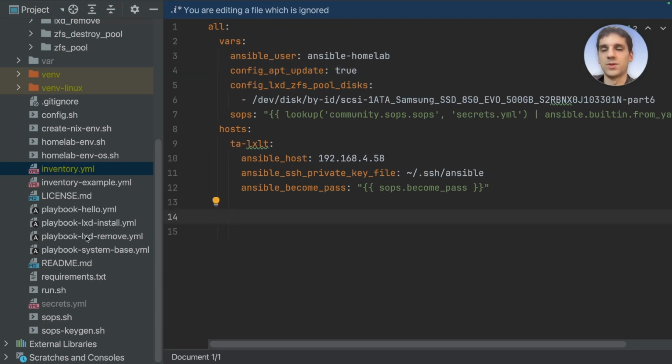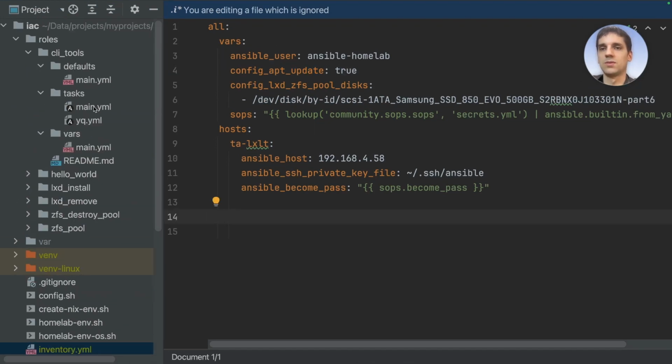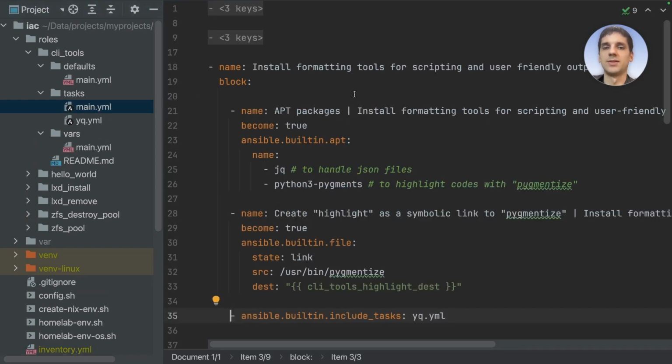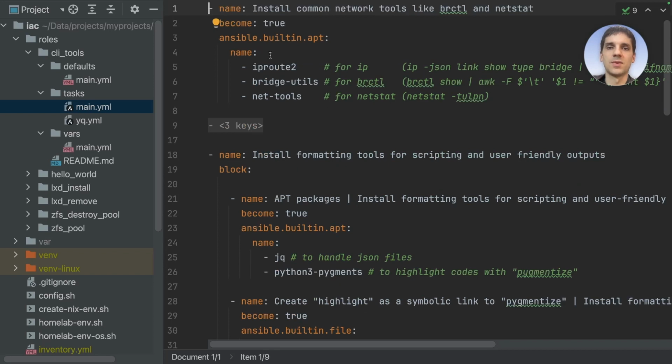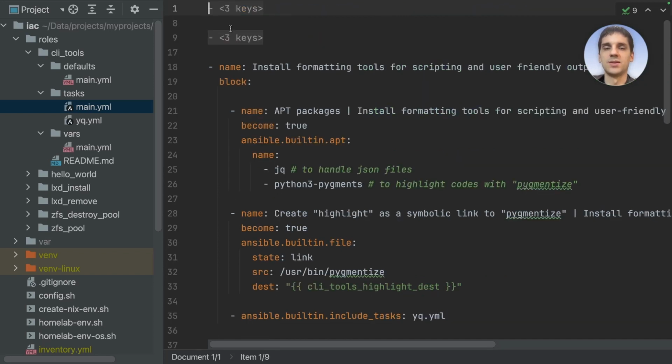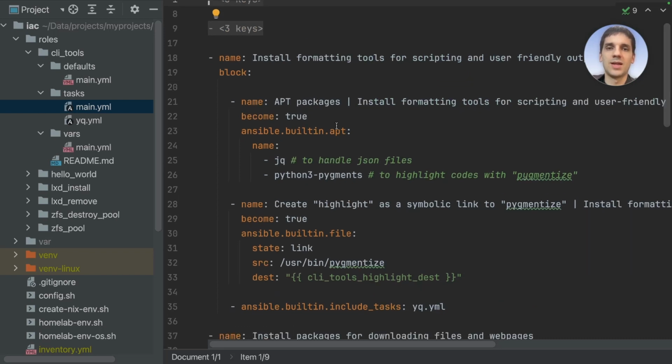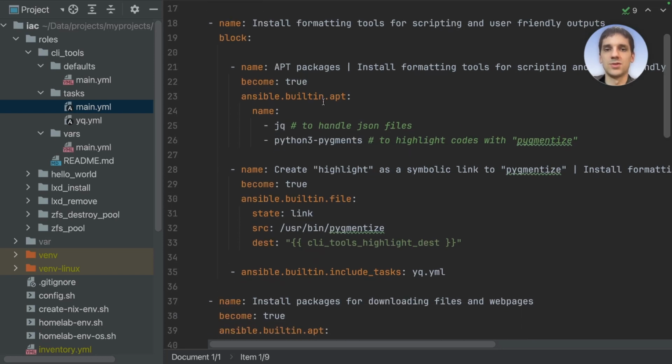And now let's go to the tasks in the Ansible role in the main.yaml. I have some hidden tasks here using the apt package manager. We don't need this now. And I have a block which is for installing formatting tools, and jq is one of them.